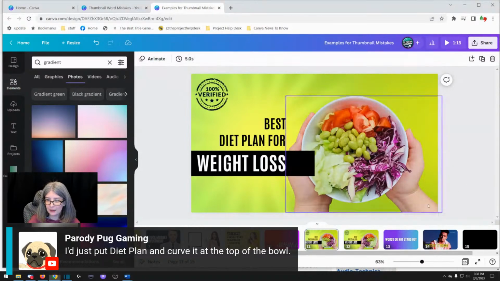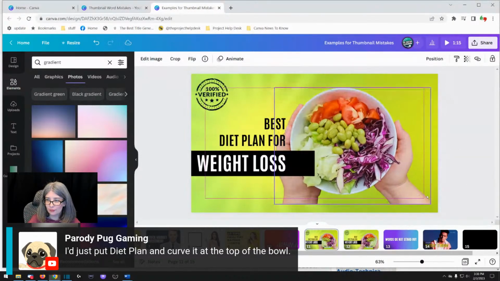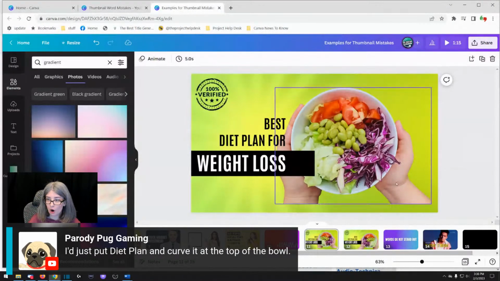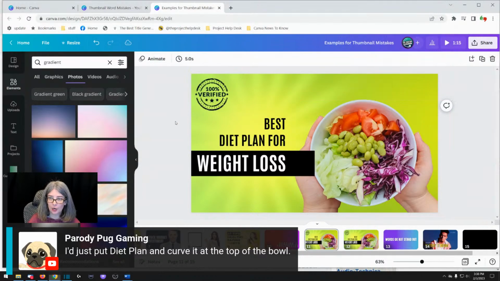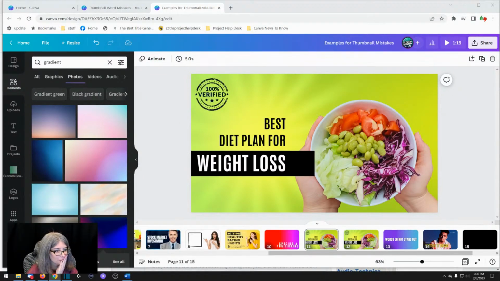And that way the edge is no longer harsh. It's a reversed image. Let me star Parody Pug's thing just in case my brain forgets it. Best diet plan, let's star that.